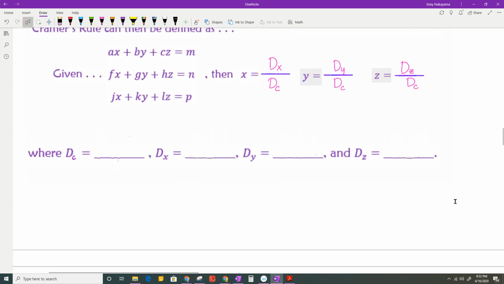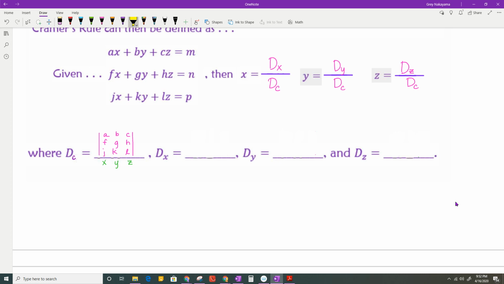Now, as I just said up there, verbally, the determinant of your coefficients, well, you know what the coefficients are. You have first column, x coefficients, second column, y coefficients, third column, z coefficients. We use our vertical lines to represent the determinant. I was just making sure you could see that those are the different x, y, and z. Those are the different coefficients of each.